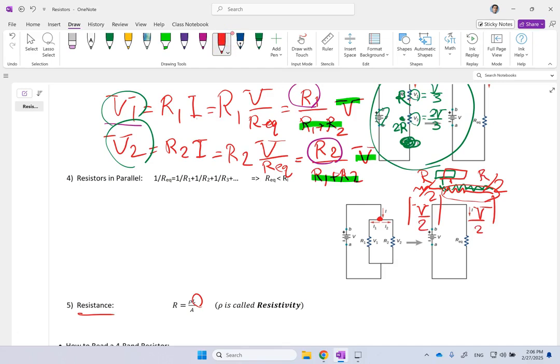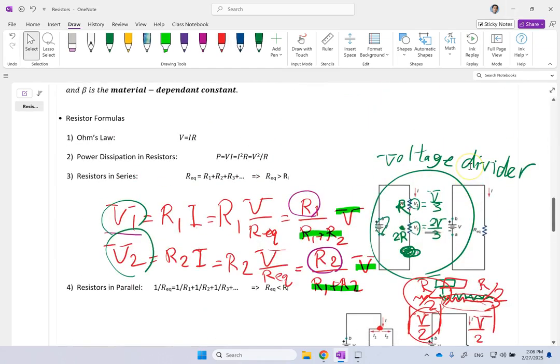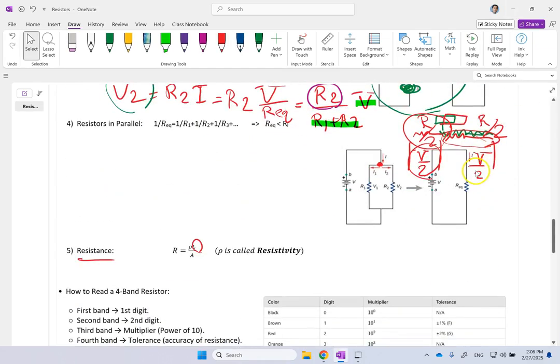And if I move it further, now this side is going to be bigger than the right side. This voltage is going to be bigger. So by moving the location of that slider, I'm splitting the big resistance between two smaller ones in series, and I'm doing the voltage division. So that is the voltage divider.